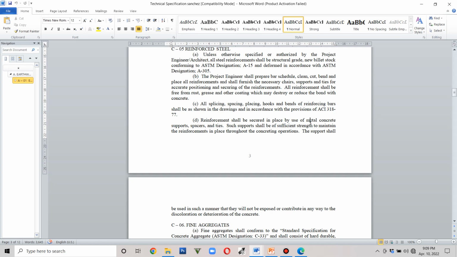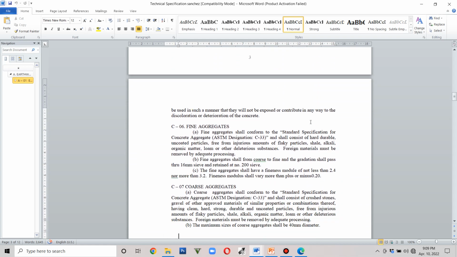Okay. And then we also have here the provisions for fine aggregates. So this is based on ASTM C-33.